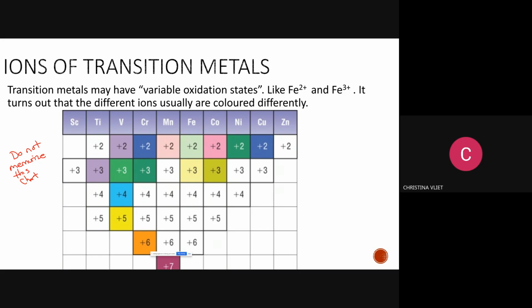Some of you might say, but I've seen copper compounds that are green. That's coming later this unit, why the colors can end up being different. So these are their regular colors, like if they were in water. For example, this would be the colors that they would possess in regular compounds as they exist. Iron +2, +3. We've seen iron +2 in iron sulfate when we've done that titration with permanganate.